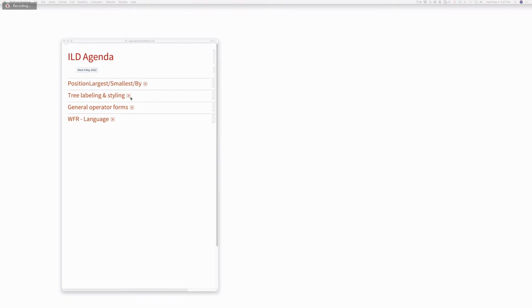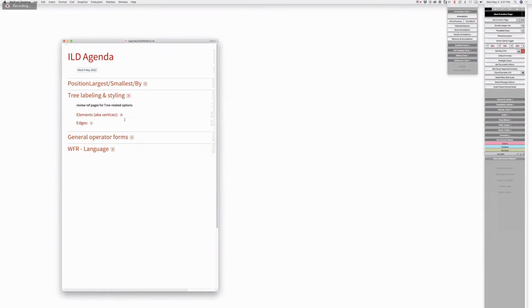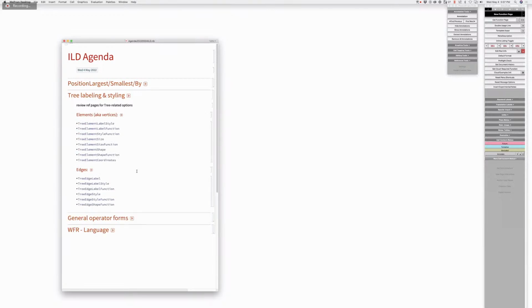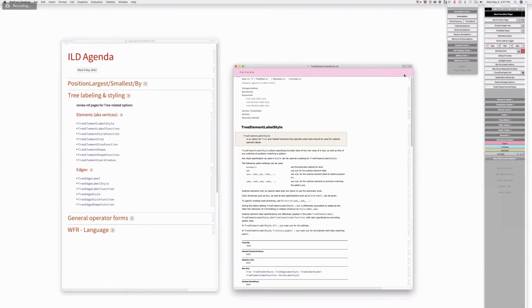Are we going to start on the first item here or the second item here? Let's start with the second for now. There's a handful of things related to tree labeling and styling that we wanted to look at that are for 13.1. Okay. All right. Where do I start? If we just go down the list. So one question is, why is this different from graphs? And you've explained some of that.